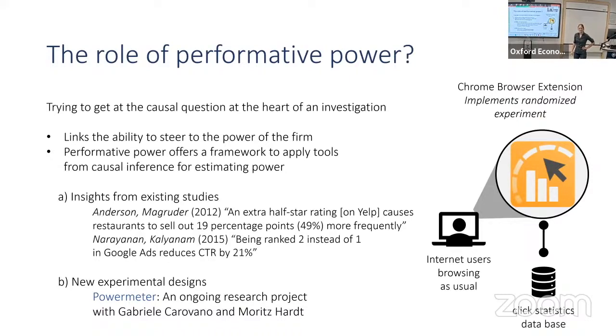Clarification question. What is a deep causal question at the heart of an investigation? What is that specifically? It's about the power, right? My understanding is, I'm not an expert on competition law, but a lot of competition law requires, at least for this kind of provision, the coexistence of market power with a misuse of that market power. And if I understand correctly, what you're talking about is the first link. You still have to show that a corporation had in fact acted in a way to distort the market, right? Or are you proposing that this criterion could answer both those questions?